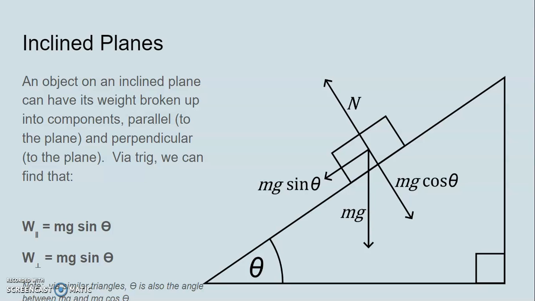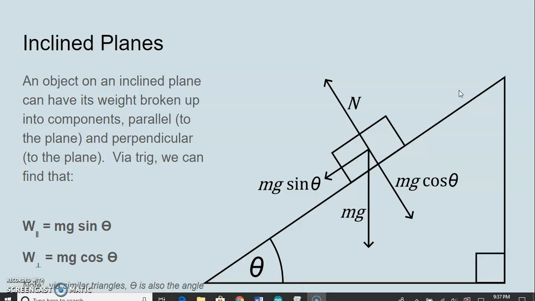I will skip the rationale, the reasoning, for right now. You can do the SOHCAHTOA trig yourself. Realizing that the components of weight make a similar triangle with the inclined plane itself, we see that there is actually an angle. I should have indicated here on the diagram, but I'm sorry that I did not. The angle in between mg, the vector down, and mg cosine theta, that angle is also theta, just like the angle with respect to horizontal is for the inclined plane. So the weight parallel, which is the component of weight pulling down the plane, is mg sine theta, and weight perpendicular is mg cos theta.